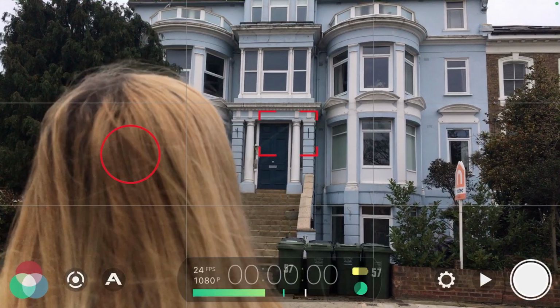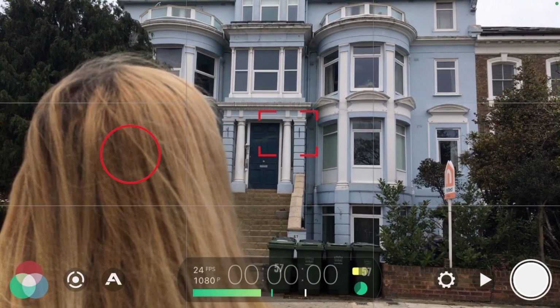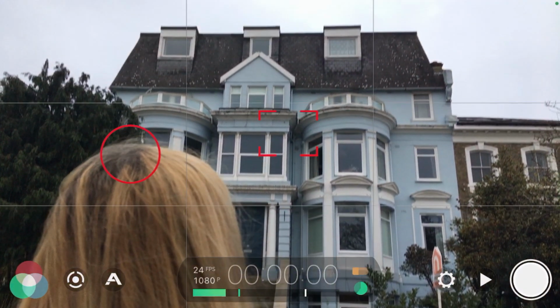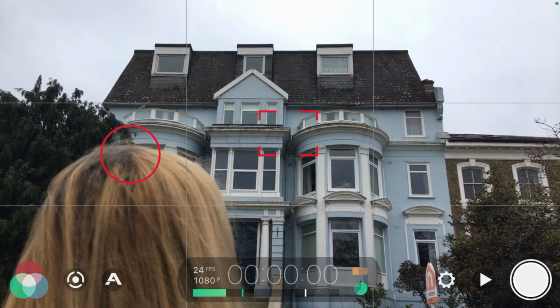Here's a really great shot where you can see the head looking up at the building. Now, it makes the building look quite ominous and domineering, and the actress's head is on the left-hand side as well, so that matches up. And again, we're playing with the rule of thirds here a little bit. And as we pan upwards, it makes it look even more domineering. And you've got the upper third with the roof and the skies, and the 2/3 of it is taken up by the building, with just 1/3, if that, of the actress's head. So it makes her look less important and the building look really important.